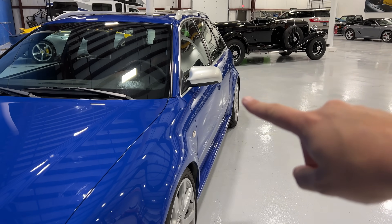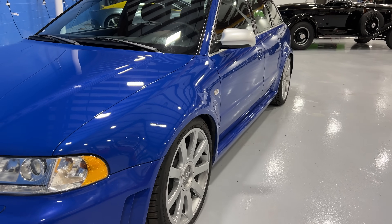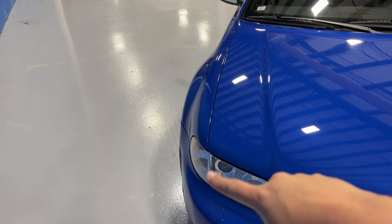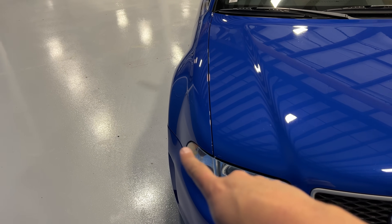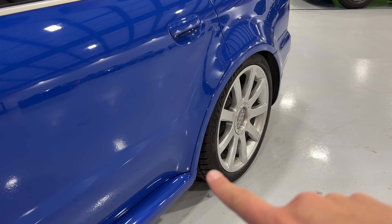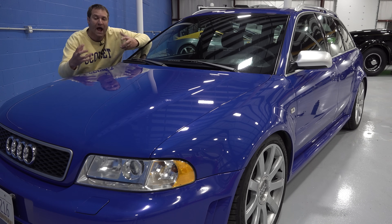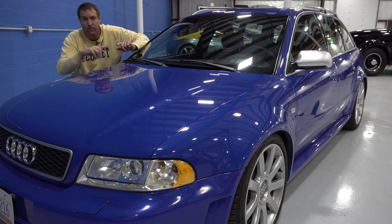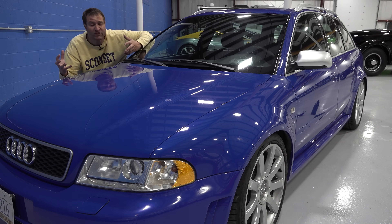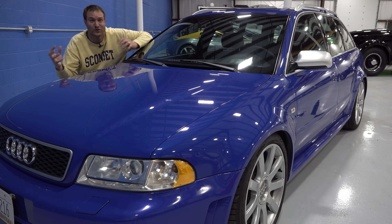It's wider. This car had so much more power, it needed a wider track and wider tires in order for the handling to effectively deal with the extra performance. So this car is about 2.6 inches wider than a standard A4 or S4, and that meant primarily widened fenders. You can see the fronts are very wide to accommodate the wider track and tires, and it's the same deal in back - they widened both the fenders and the rear doors. Basically all of the body panels had to be changed; only the hood and the roof were carried over from the standard A4.